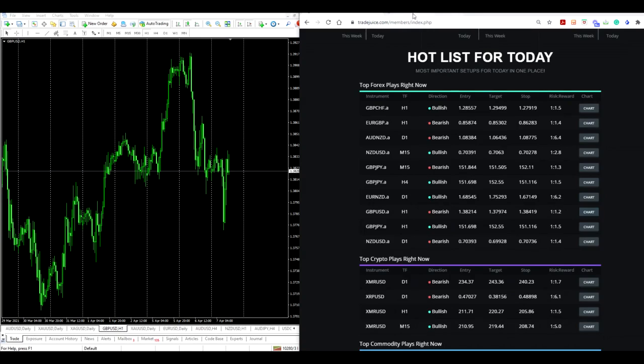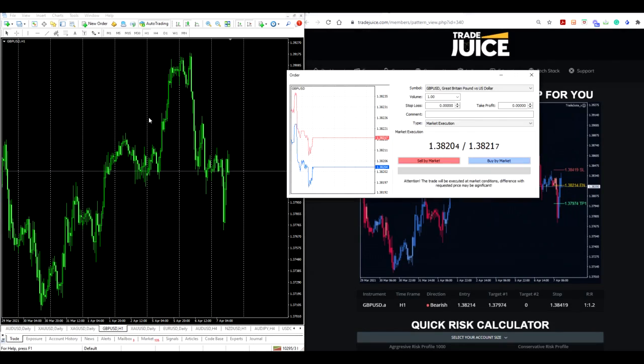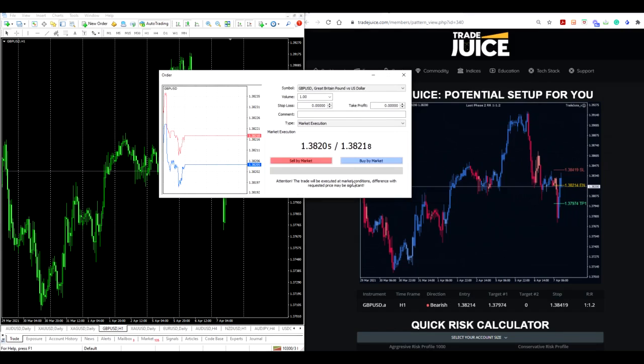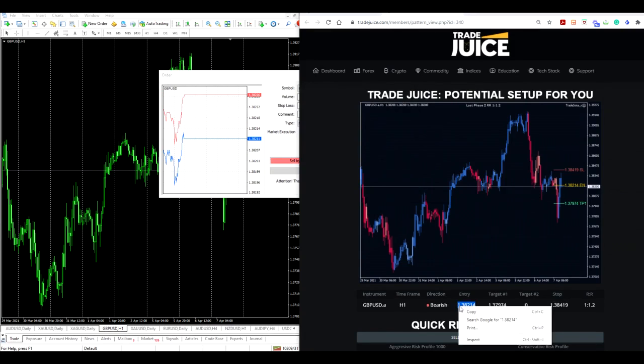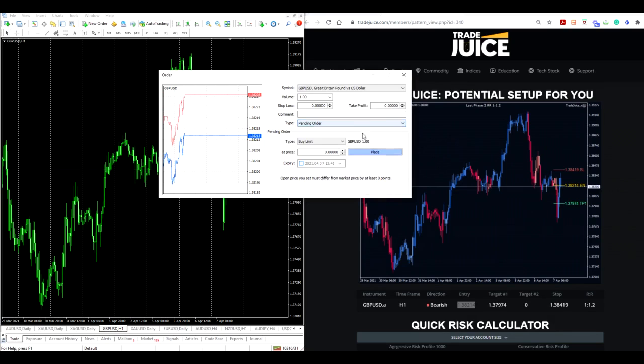Adrian here, and I'm on the pound Japanese yen. I've just had a look at the hot list for today on the Tradeology platform, and amongst all the trades, I've selected one, the pound Japanese yen 15-minute chart, and Tradeology displays this for me. I've got the entry point set out, target, my stop, and it's just gone under the entry point.